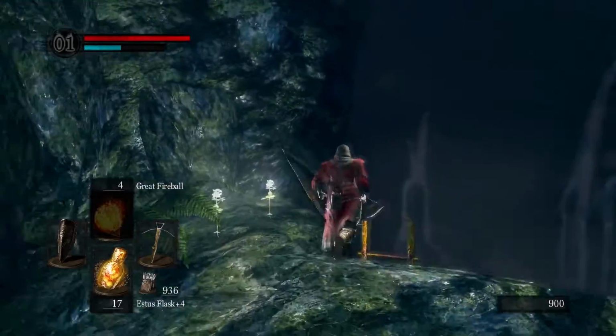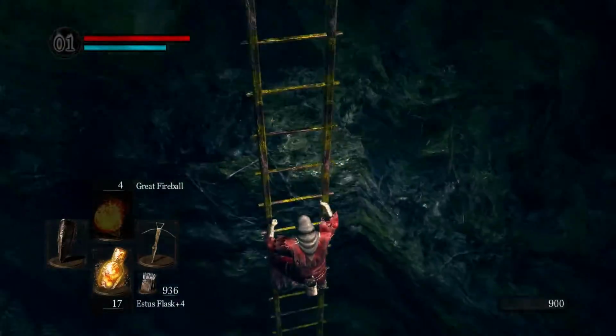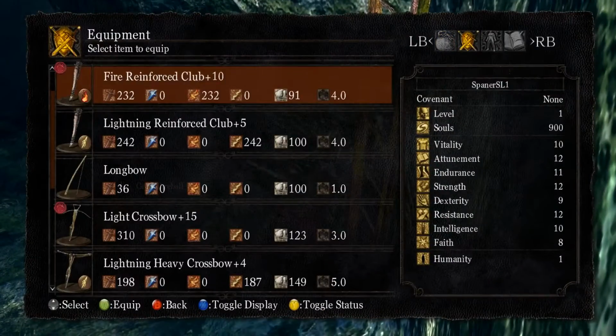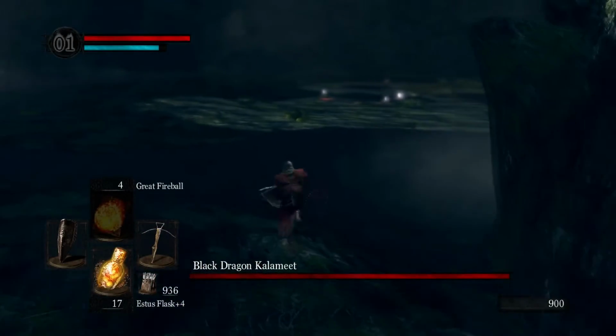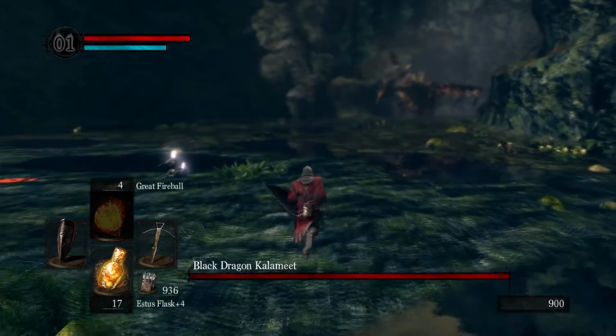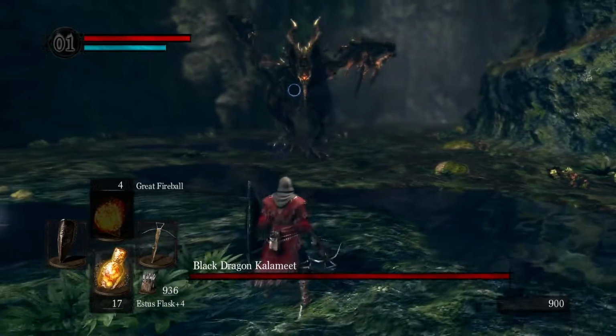So from what I've read, he's resistant to fire and magic. It's a good thing we're not using any of those. Oh, I might as well switch to the lightning club. Just in case I need to melee. Okay, this fight should be easier than the last one. We should have some more openings.